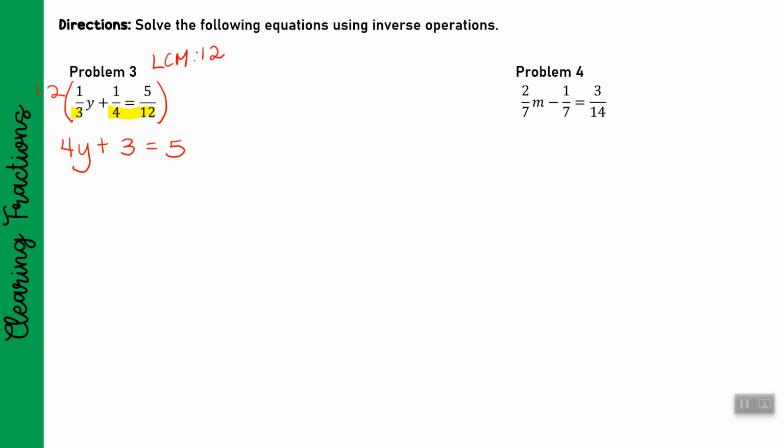Now I can solve. We want to start with adding and subtracting. I have adding 3, so the inverse of that is going to be subtracting 3. So I get 4y equals 5 minus 3, which is 2. Be careful here, these are being multiplied, so the inverse is to divide. My answer is not 2. The smaller number is on top, which means I'm left with a fraction. Yes, that is okay. In fact, most real-life problems you're going to solve are probably not going to end up with nice whole numbers.